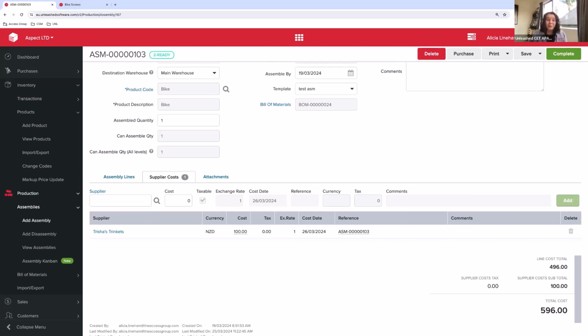And what's incredibly useful about this is, as you'll see later, splitting your external costs from your internal costs means you can actually review them separately in BI Vision and identify how your assemblies are performing with or without those costs included.